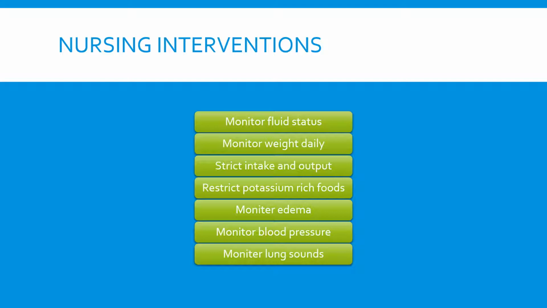We want to monitor the edema, and we're monitoring their edema because fluid overload can lead into heart failure, renal failure, and respiratory distress, and hypertension. So monitoring their fluid status and their edema is very important. And monitoring their blood pressure because it all ties in together. When there's edema, there's an increase in fluid, so this will make their blood pressure go up. And we're monitoring their lung sounds because that increased fluid can go to the lungs. So when you're monitoring their lung sounds, you're listening for any crackles or anything abnormal.